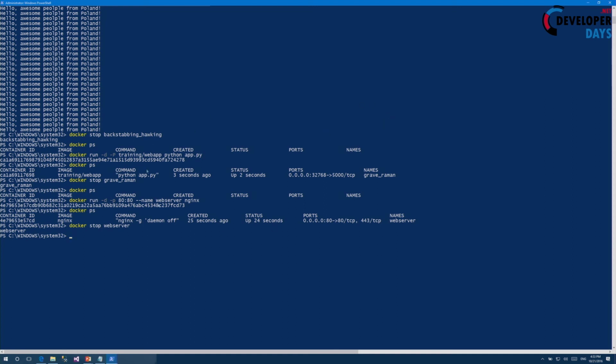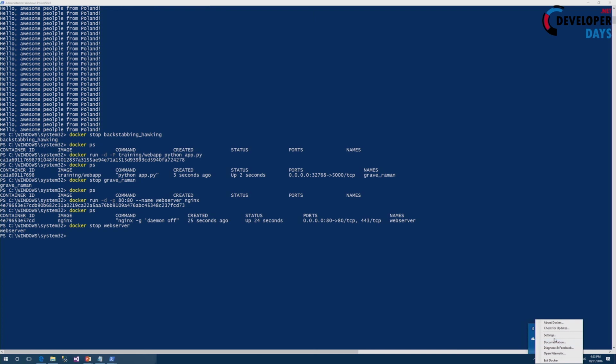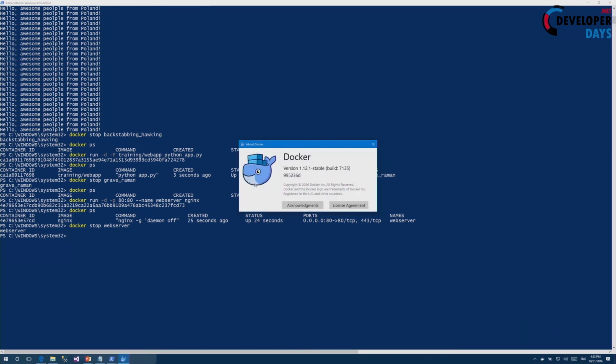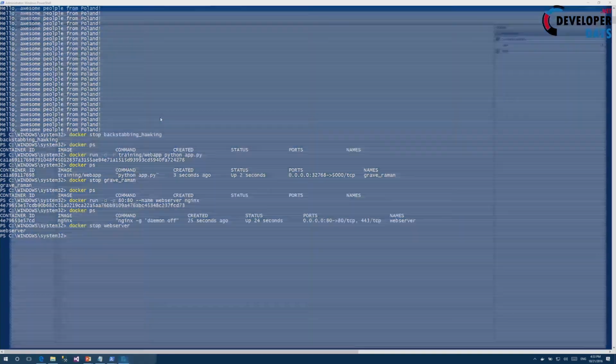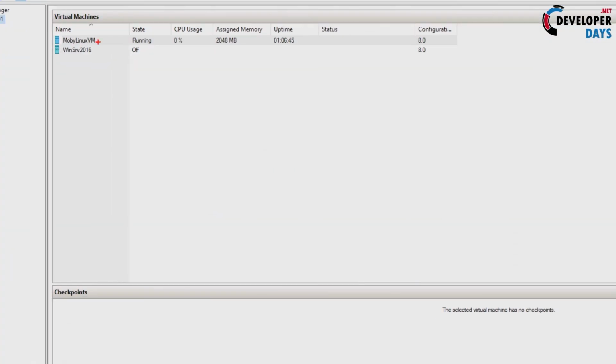Now, everything I ran here wasn't running so well because of the internet connection, since I magically got a fairly super duper internet connection from Romania. It was because I'm actually running something called Docker for Windows. Now, Docker for Windows basically helps me create, come on, dude, open, about Docker. There's this nice whale. It's the latest version. I'm running the coolest things ever. Now, what this thing is going to do is create within Hyper-V a VM which will by default be called Moby Linux VM, and it's obviously running.